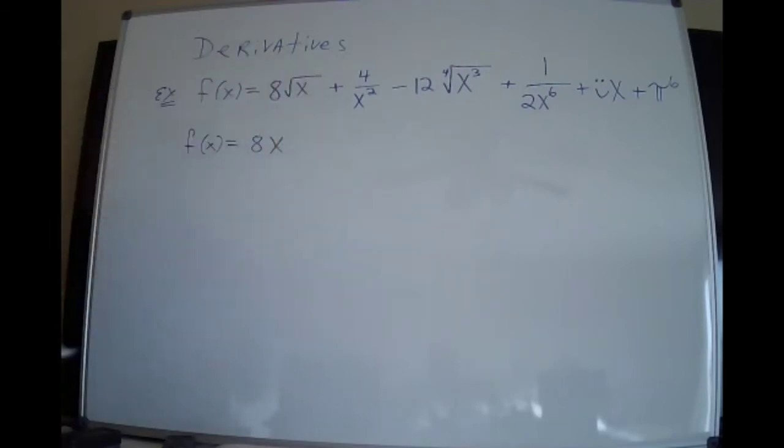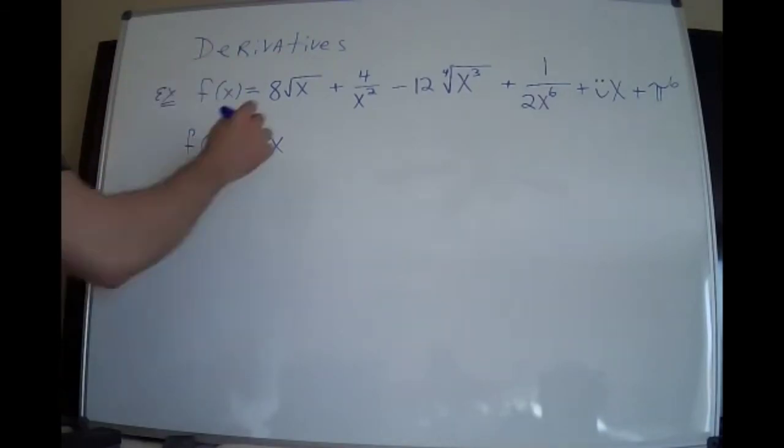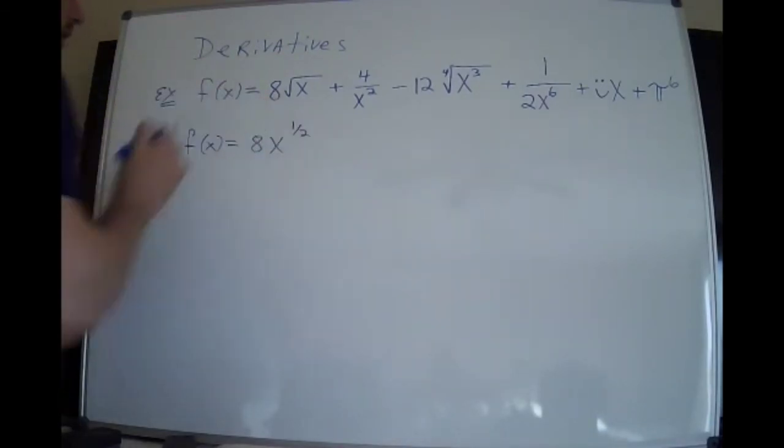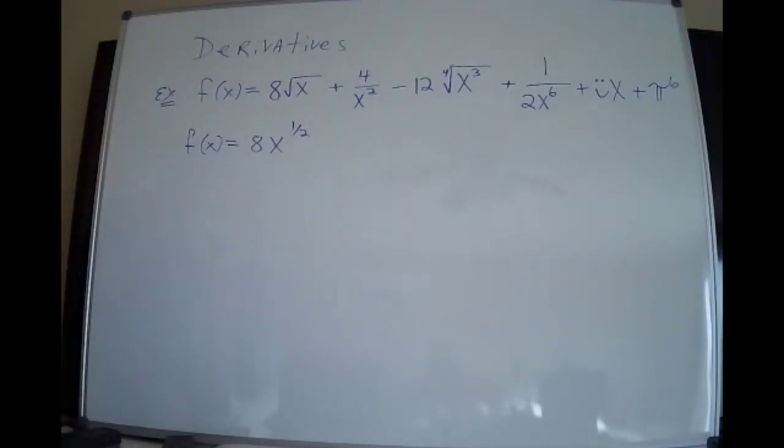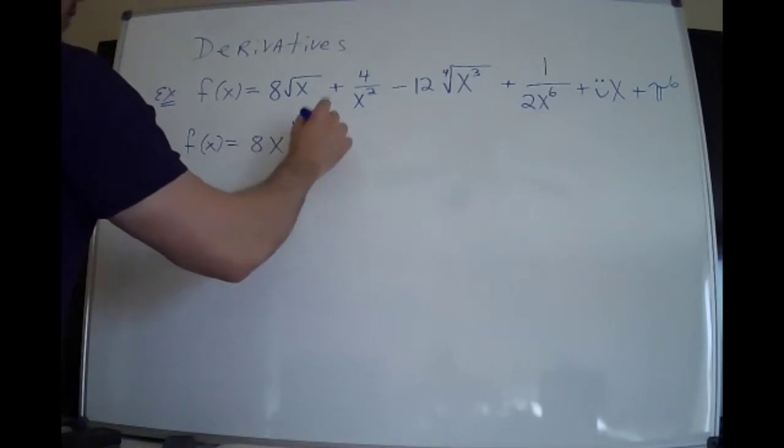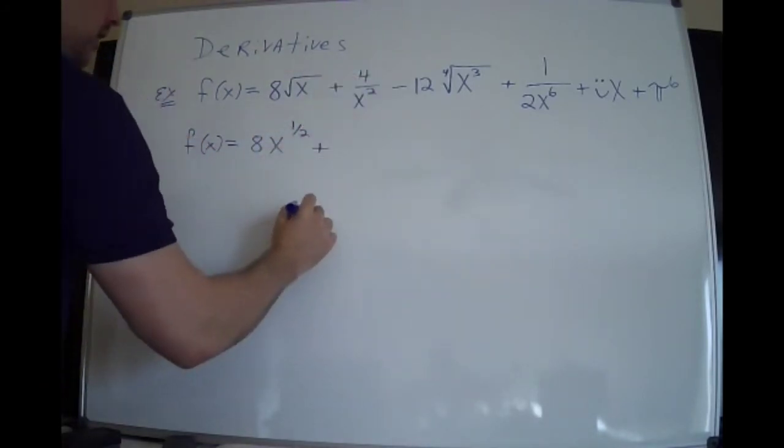Now, radical x, you're like, I don't know what power that's supposed to be. This is the square root. It is the opposite of square, okay? The square is x to the 2. So this one is x to the 1/2. Those are inverse operations of each other, okay? So the radical x, you have to write as x to the 1/2. Now, the question is, what do you do with x to the -2?